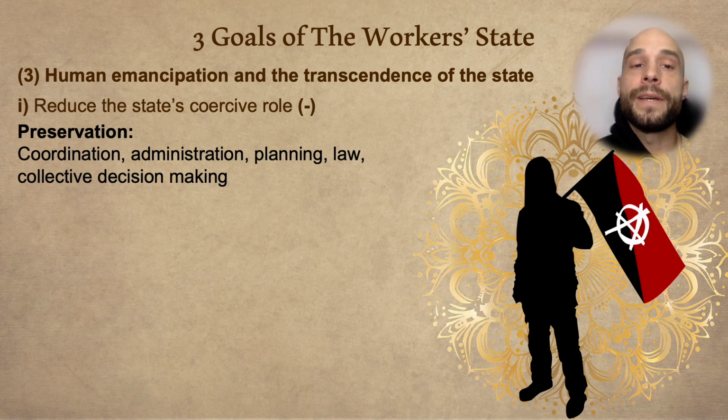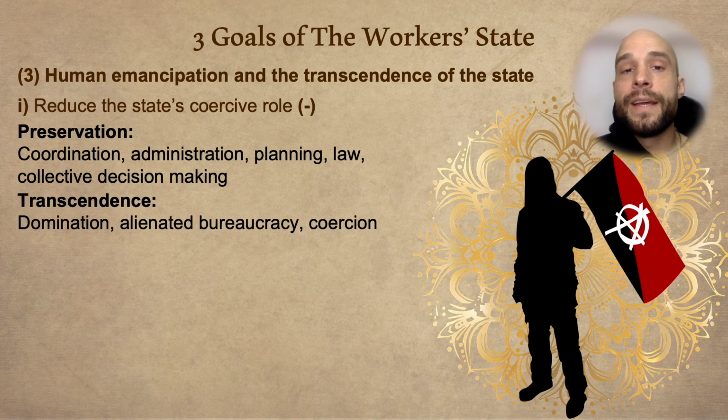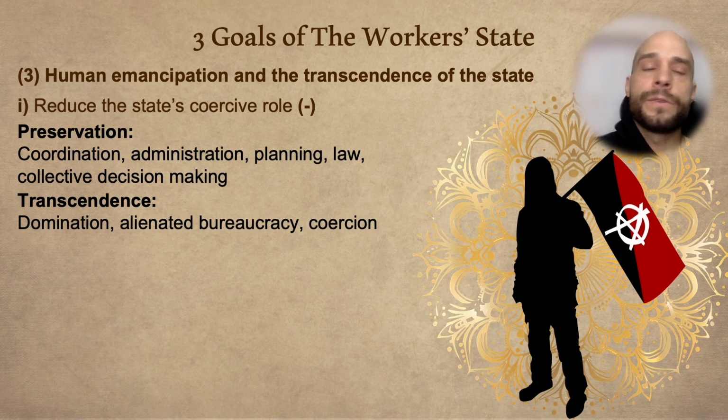Avineri is explicit. Marx does not imagine society collapsing into spontaneity or chaos. What's transcended is the state as an autonomous apparatus standing above society, an institution whose authority rests on class domination, bureaucracy, or some other kind of coercion. As bourgeois class power is dismantled and economic life is socialized, the state increasingly loses its function as an instrument of rule. It no longer governs over society, it begins to be absorbed into it.